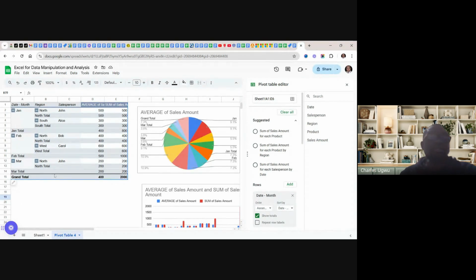We can use filter to understand by salesperson. And we can use filter to understand sales by month. I don't know if we have any question. We can ask our question at this point.